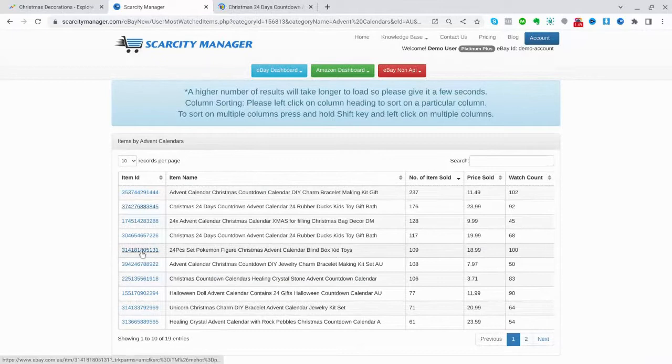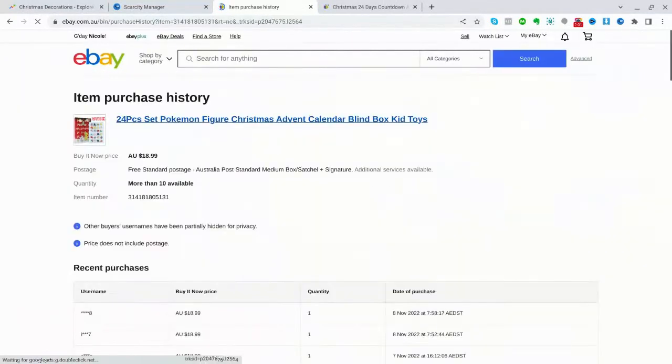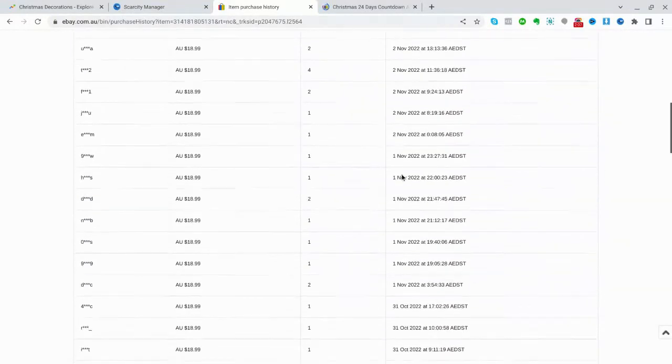Then let's have another look. Pokemon is doing quite well, so we'll click on this one here. Okay, 109 sold. It's $18.99. Again, the last date they sold is the 8th. As you can see, it's a hot seller.